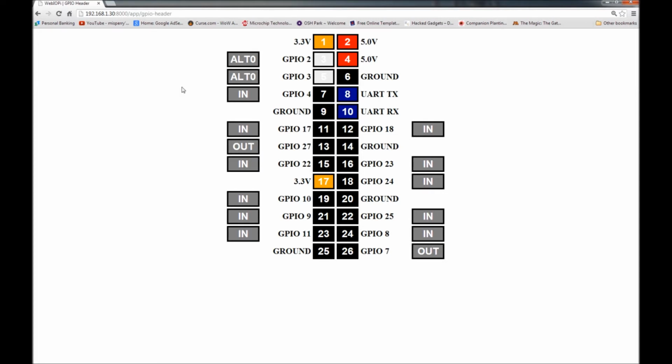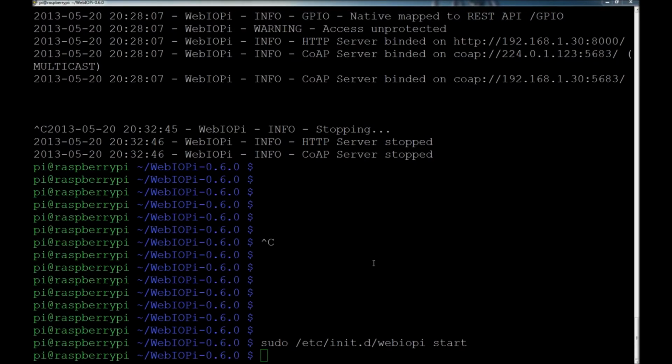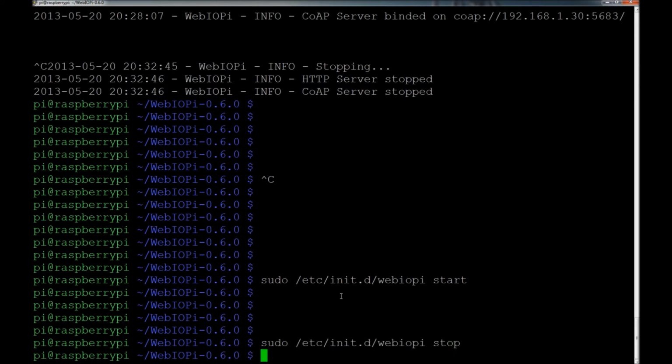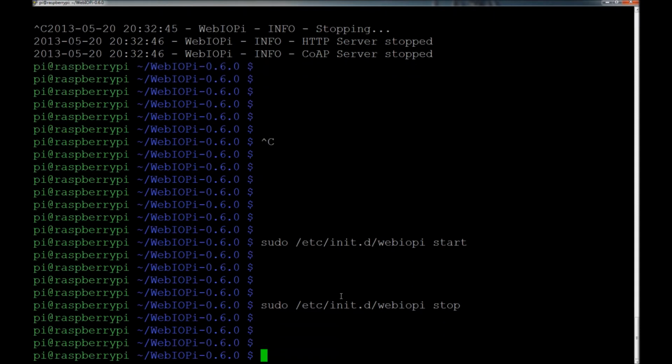So that's pretty much what you got. And then that starts a background service where I can still do stuff. To stop the background service, you just put in stop and hit enter, and that basically disables the web server. So that's how you can start a background service to where you still have console access to the Raspberry Pi. So that's basically it for how to install this. Now we'll be taking a look at how to write our own set of scripts for this.